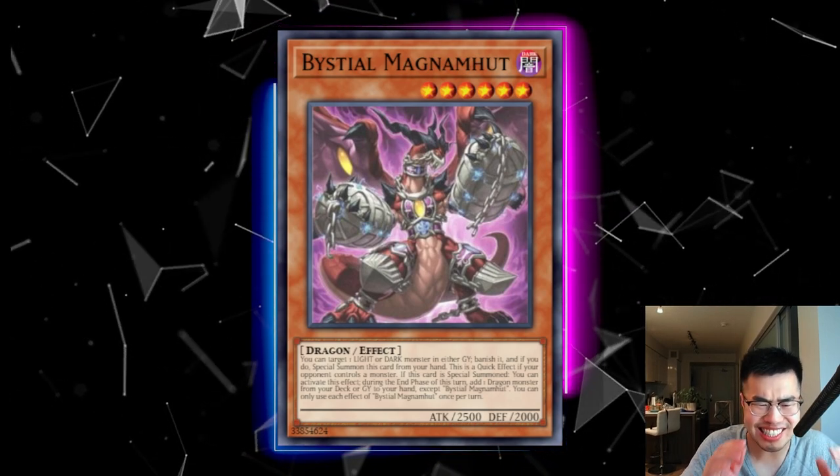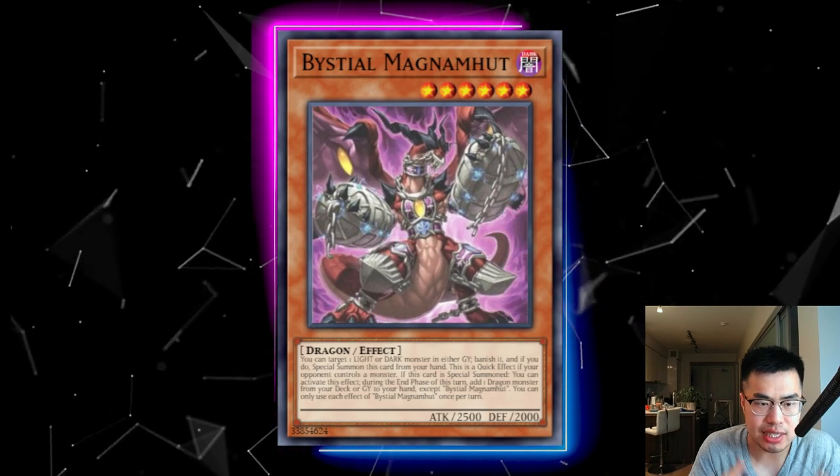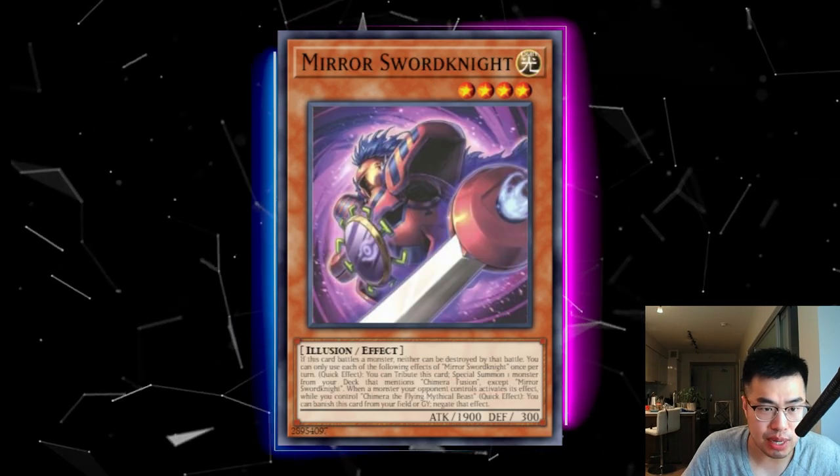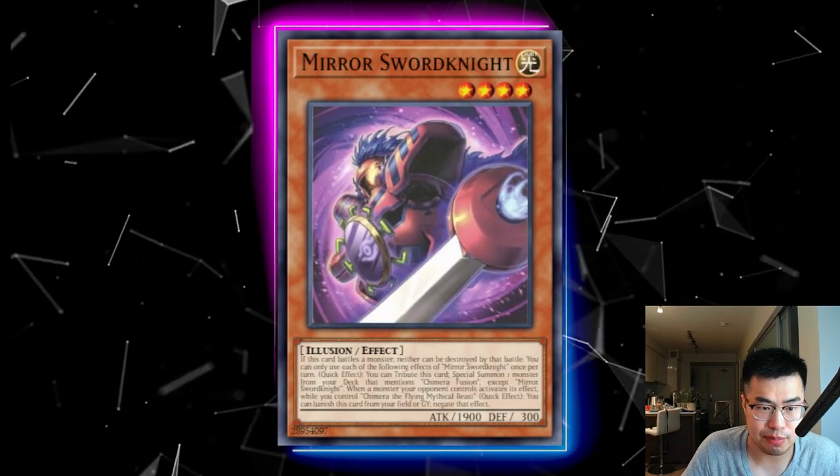The Bystials are actually quite bad against this deck. I know a lot of people think that they're decently good because you're getting some value. You're able to banish the Mirror Sword Knight, which is a light monster, on the effect of Burfomet that targets the Mirror Sword Knight to bring itself back.